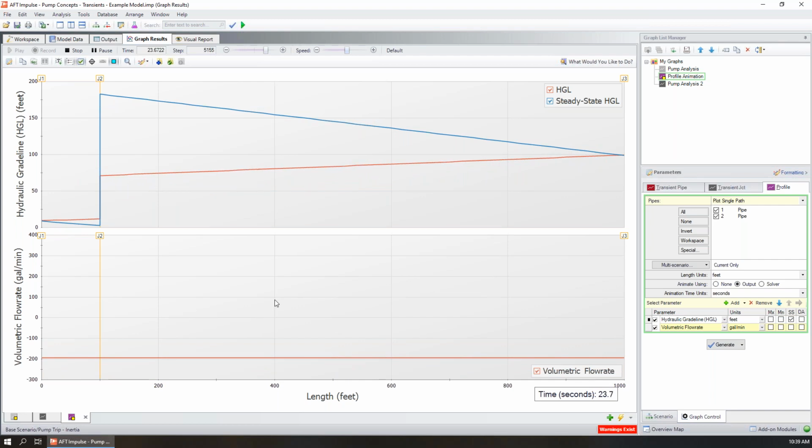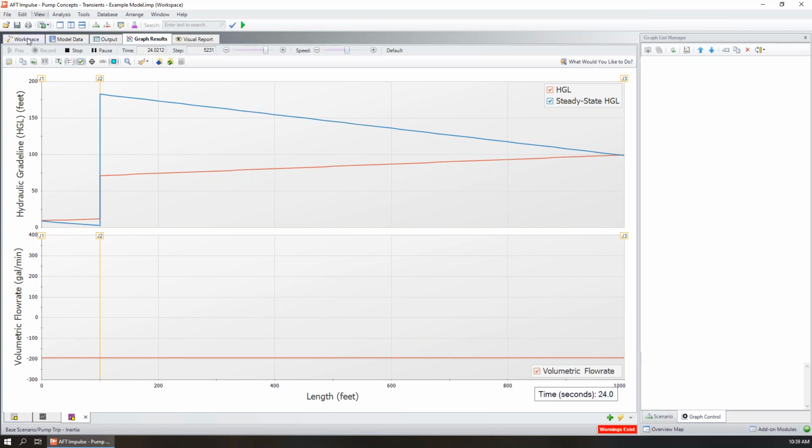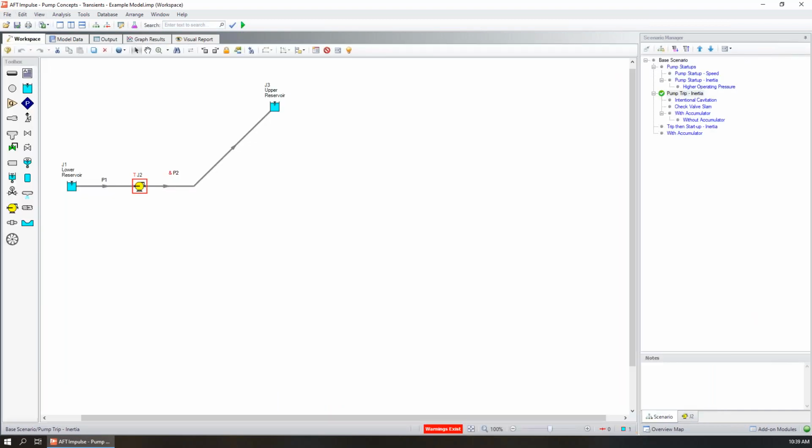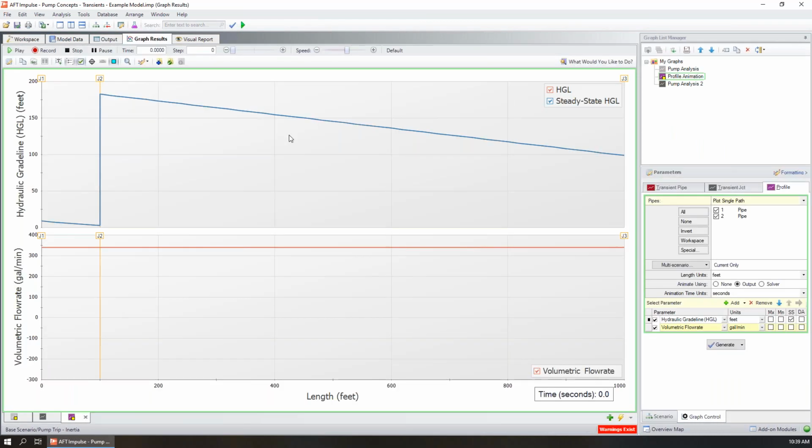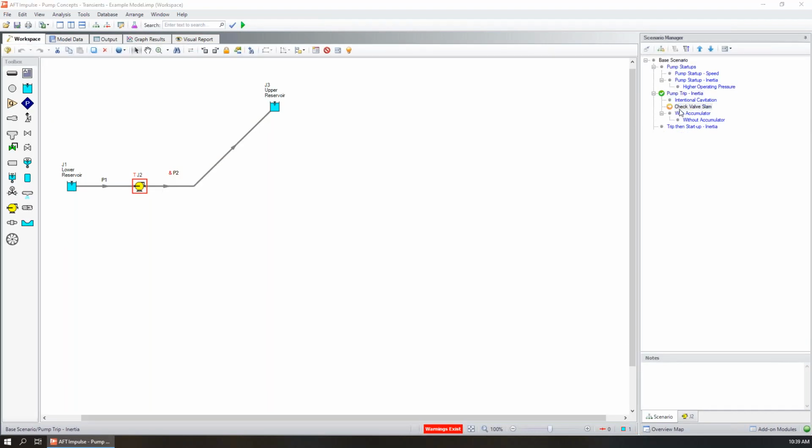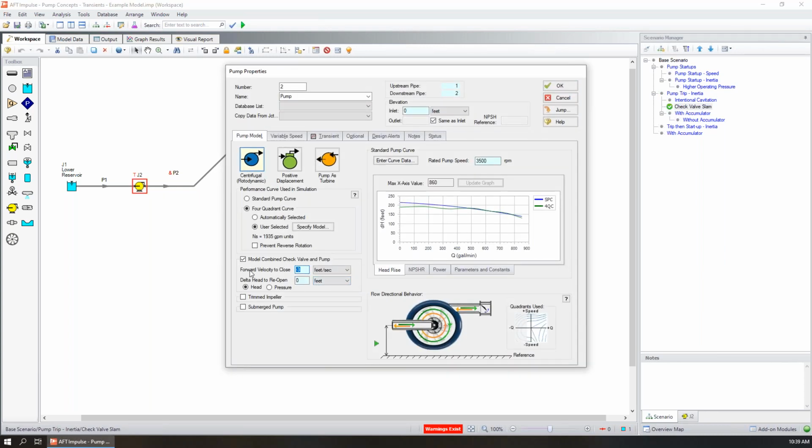So again, similar approach, visualize what's occurring at the pump, focusing on things like speed, the change in volumetric flow rate, and how the pressure at the inlet and the outlet is changing. And then you can use profile animations to get better insight into the remaining driving force that's surrounding the system. So now let's see what happens if we instead put a check valve on the system. So now we're going to try to prevent that reverse flow, but we're still going to allow a pretty significant amount.